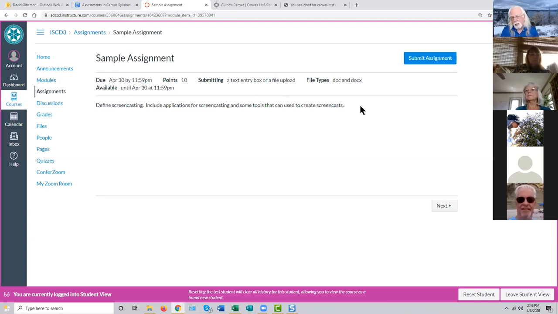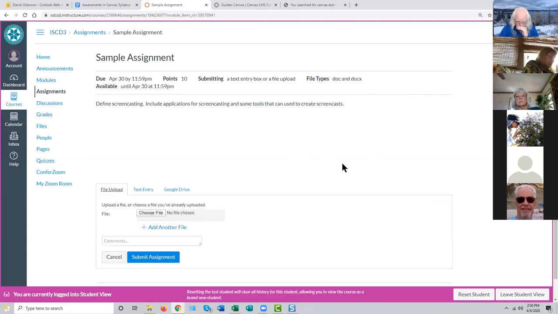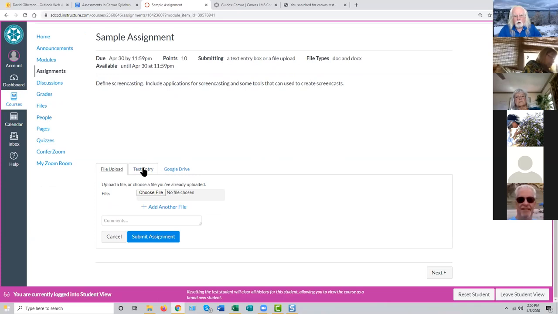So at this point, they can read that, think about it, jot it down, and proceed to create a document offline, if they wish, that will satisfy this assignment. And when they get done doing that, they can come right back to where they are here and click Submit Assignment. That doesn't mean they're actually uploading the file right this instant. It means they're getting to the page where they can do that. So they can click Submit Assignment at any time. And if you recall, I checked options both for file upload and for text entry.